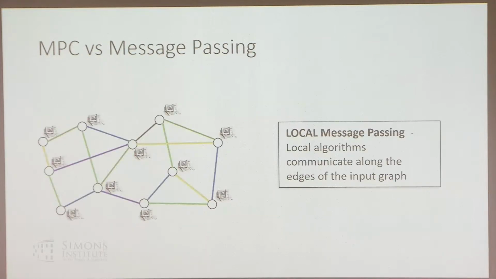And Yannick already talked about this local model of message passing. And perhaps the good thing to keep in mind here is that each node corresponds to a machine, and they're only allowed to talk across the edges. So you cannot talk to everyone. You're restricted on the edges of the graph. And actually now, for this MPC model, it's maybe convenient to think that each node is a machine. I mean, that doesn't really match with the things I said previously, but just imagine that each node is a virtual machine. So you're still restricted by all the things I said, but just think of all of them as machines, and it will make things a bit easier.